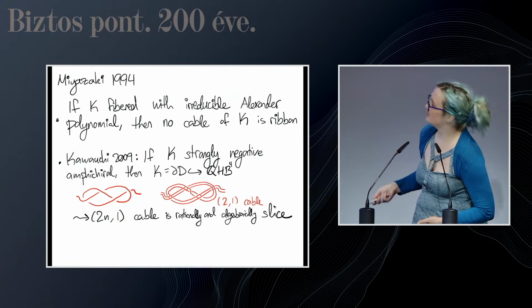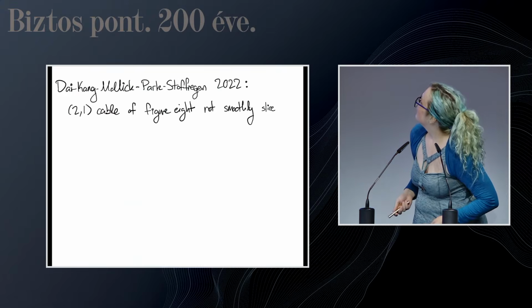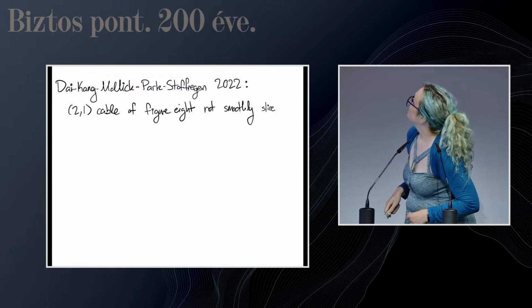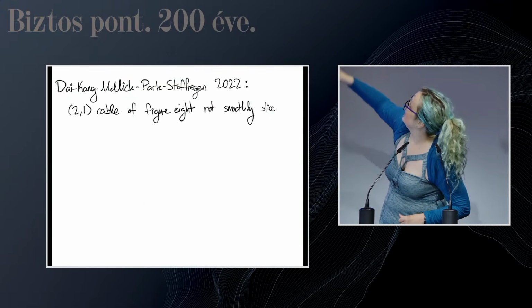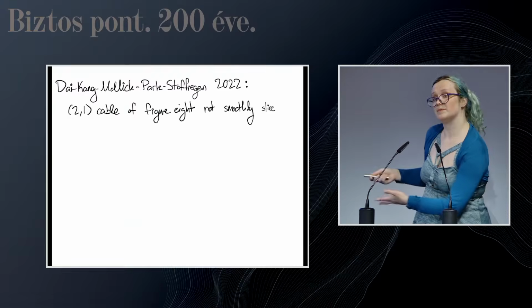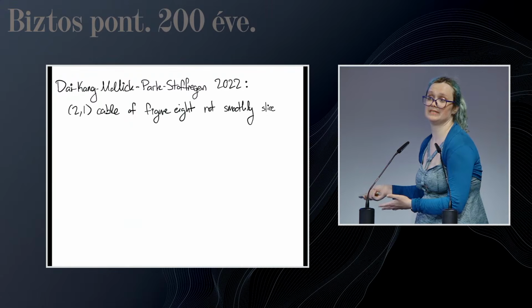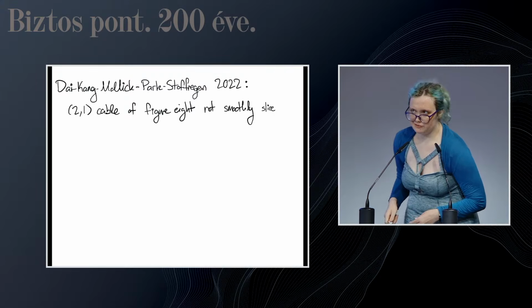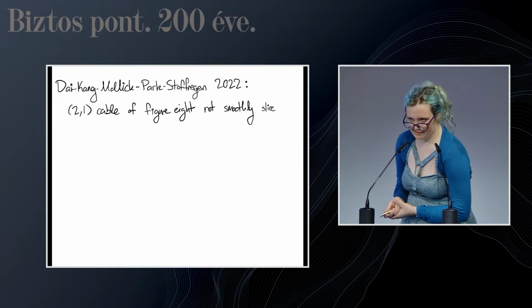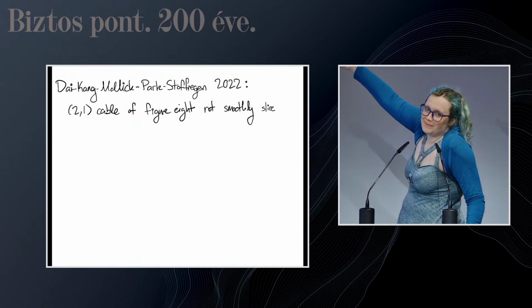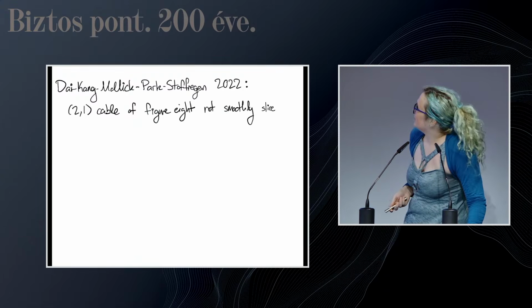Okay. Unfortunately, some people did think hard. A few years ago, Dai, Kang, Mallick, Park, and Stoffregen proved that this particular knot is not smoothly sliced. The word smooth is in there; it could be topologically sliced, and that would actually be super interesting. They're using techniques that come from, I forgot to check what the adjective was, but I feel like it's involutive Floer or something. But it's very important that it is in the smooth category.